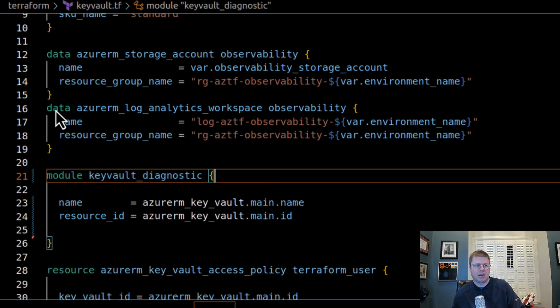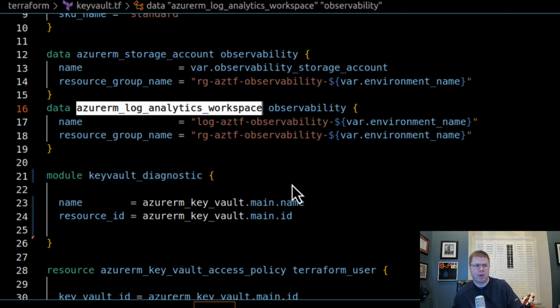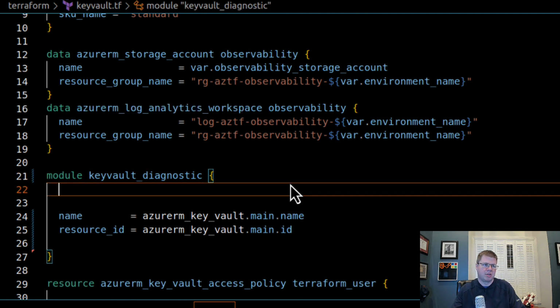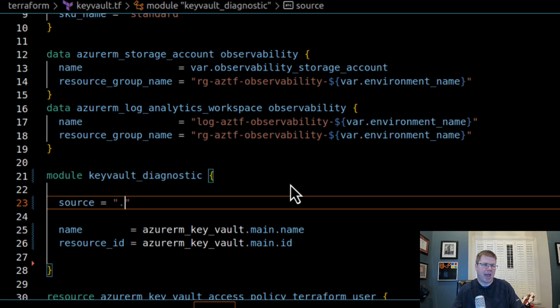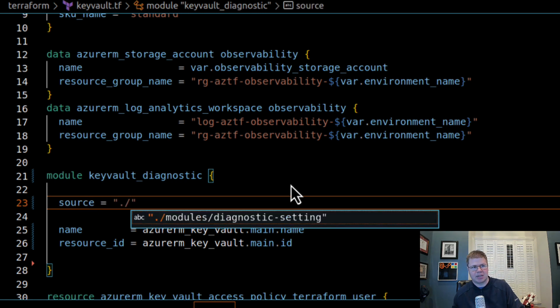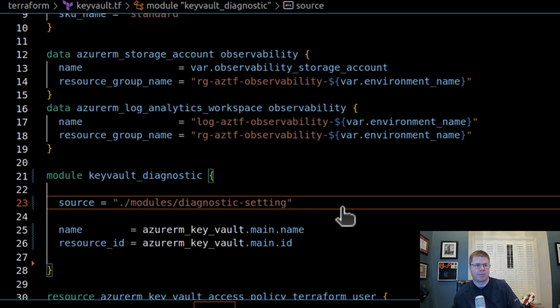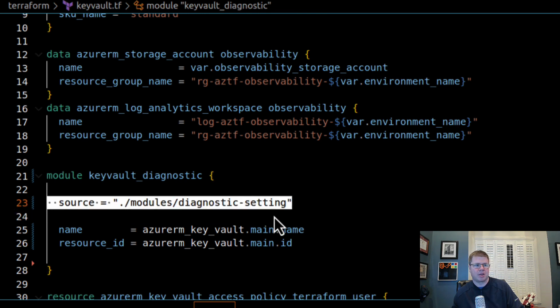Rather than having the type embedded there, we actually have to specify the source for the module. So in this case, it's going to be a relative path, and IntelliSense picks up that folder, and there we go. So this is going to be the source of my module.